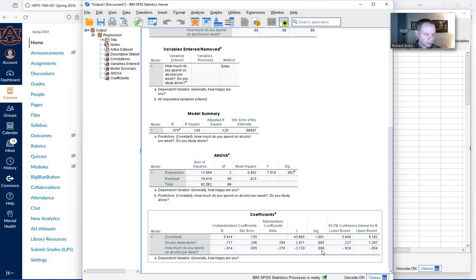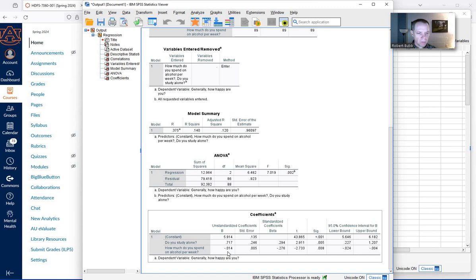That confidence interval is interpreted very similar to what we did earlier. So remember that everything is sample dependent. If we were to get a different sample, we would get a different coefficient, right? That's because it's all based on who you collect data from. And so this is our best indicator for the population parameter, but it's not the population parameter. It could be higher, it could be lower, and that's what that confidence interval tells you. It gives you a 95% chance of where you would expect the actual population parameter, in other words, the change in happiness given every dollar of alcohol, to be.